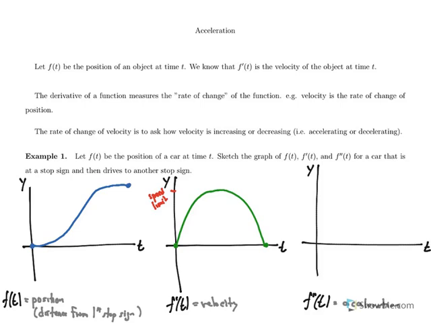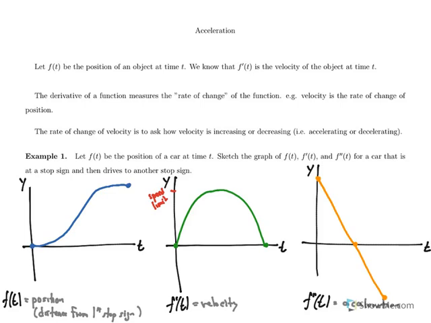Now let's think about acceleration. So this is what is going on with the change in velocity. Our acceleration at the beginning is going to be the most. We're going to accelerate a lot at the beginning. Then we are going to reach the speed limit, and maybe we'll be at 0 for a little while. And then we're going to start decelerating until we get to the end. So we're accelerating, we get to 0, maybe we go at the speed limit for a little bit of time, and then we start decelerating.